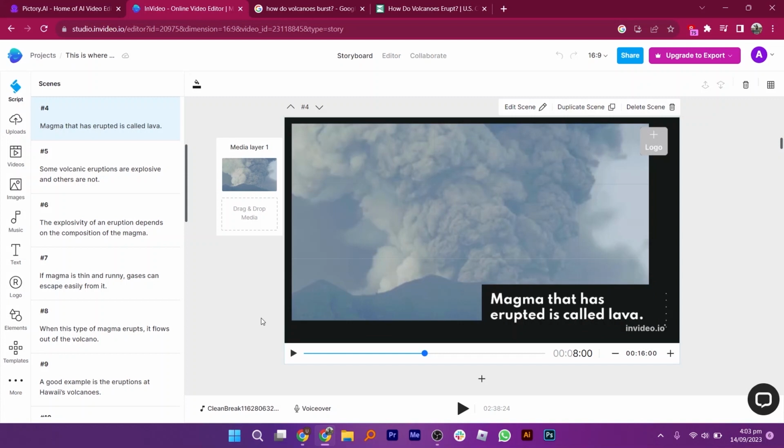Once you're satisfied with your video, click the Export or Finish button. Choose the export settings such as video resolution and format. Invideo will process your video, and when it's ready, you'll be able to download it to your computer. After downloading, you can share your video on social media, YouTube, or any other platform you prefer. Remember to save your work periodically as you make changes to your video. Invideo also offers tutorials and help resources if you need assistance with specific features or functions.